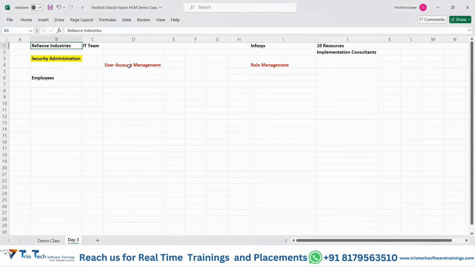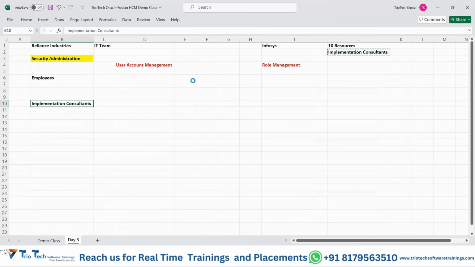So when we are learning about user creation, we have to see how in the Fusion application, for the employees of the client, the user accounts will be created. At the same time, for our implementation team, we are not the employees of the client organization, correct?